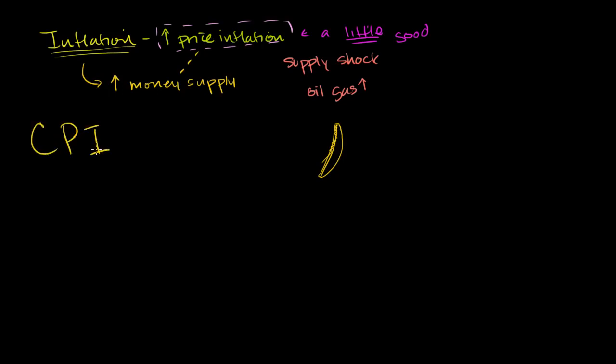You'll always hear this reported in the news, especially if you watch some of the business programming. There are actually multiple consumer price indices. The one that people report whenever they say the CPI went up 2%, they are actually referring to the CPI-U. The U here stands for urban consumers. The reason why this is the headline CPI, or the one that people actually report, is because most of the country in the United States are urban consumers. So this is the CPI that affects the largest number of people's pocketbooks.